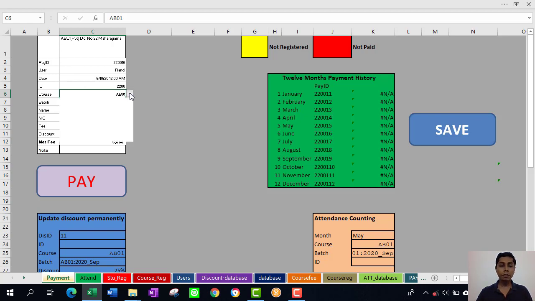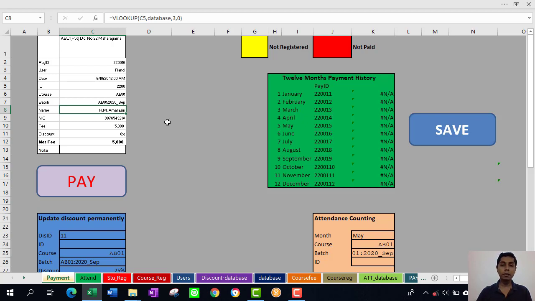Now the course that student has been registered is AB1, and the batch that the student has been registered is AB1 2020 September. Okay, you can see the student name Amarasiri, NIC number and course fee. So I have set the course fee, therefore it is 5,000 and currently no discount.